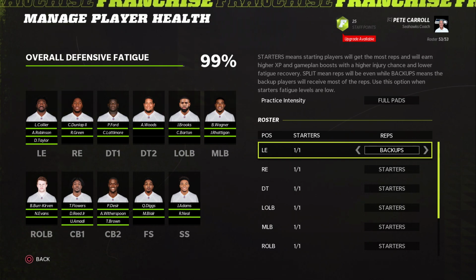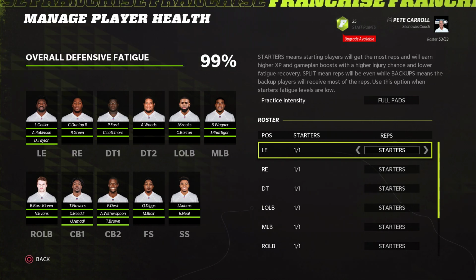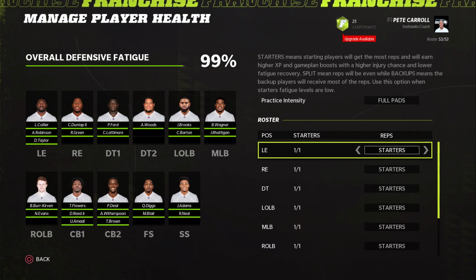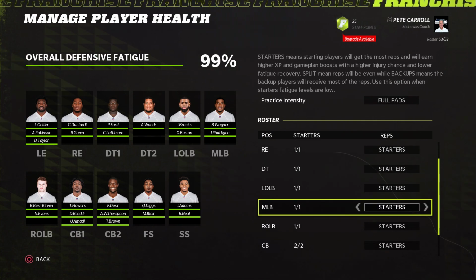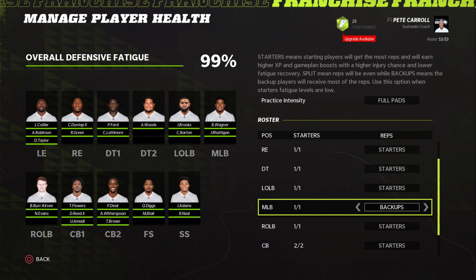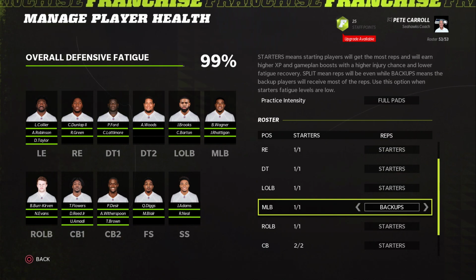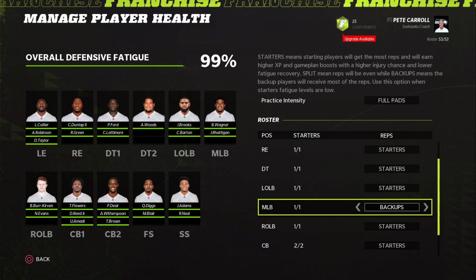Generally speaking, I try to focus on my younger players, so I'm not always giving all of the reps to my starters. Yes, you get game plan boosts for doing these reps with your starters, but if we're talking about a position like a Bobby Wagner, who is an elite middle linebacker and he's going to be great for you no matter what, it's probably always going to be beneficial to you to focus on your backups, because number one, you're not going to fatigue your starter, and number two, that starter's probably not getting any upgrades throughout the season anyway. It really doesn't make a lot of sense to focus on that player, and even if you got game plan boosts or not, he's going to play at an elite level because he's an elite player.